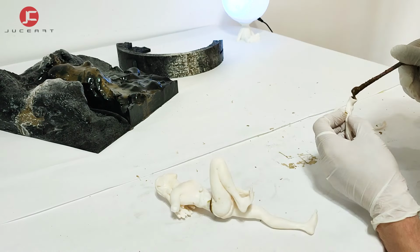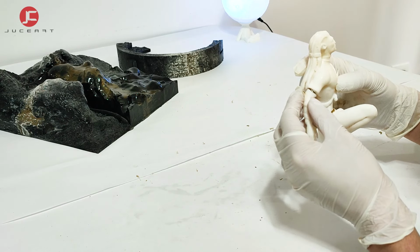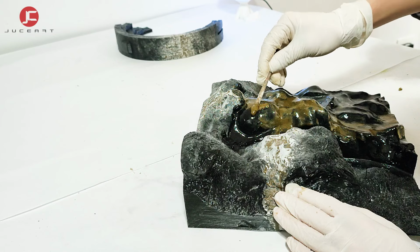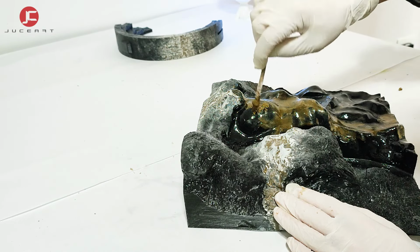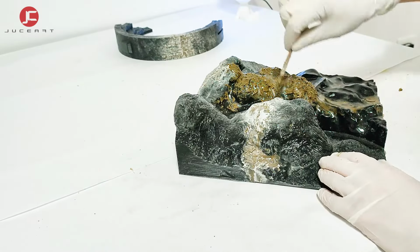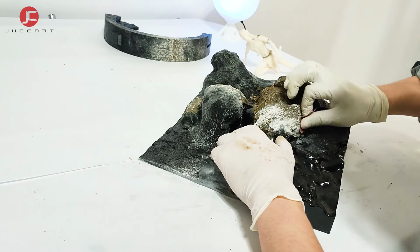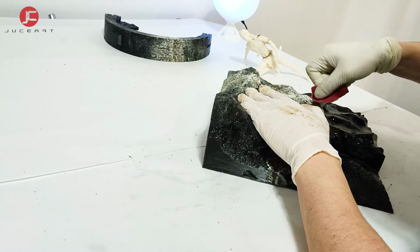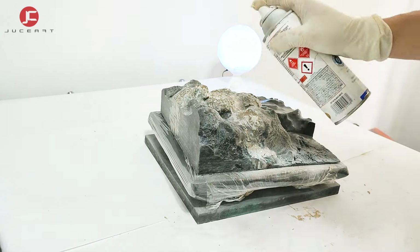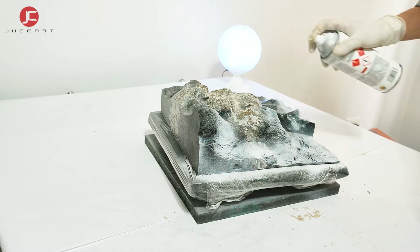Now I make the union of the parts of Jake Sully. In this part I made a mistake. When I applied the resin on the water part, I covered a rock. Now I solve it by applying poly and make another texture. I apply a base coat for better adhesion of the paint.